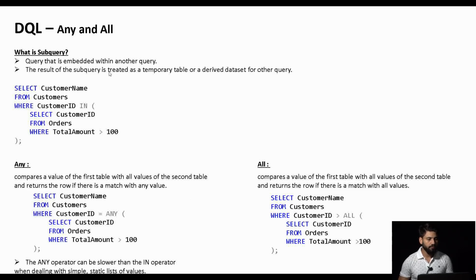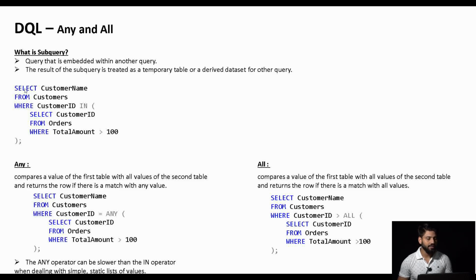So first I will move with ANY, and before moving ahead with ANY, there is a small thing which I haven't cleared up yet, that is subquery. This subquery concept is very important, because in upcoming projects or anywhere you write your SQL script, subquery is an important one to deal with. So what is a subquery actually? A query that is embedded within another query. That means if you have a main query, and inside that main query you have a child query, that is called a subquery.